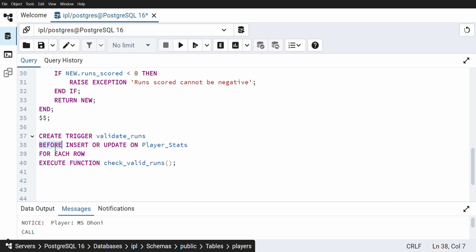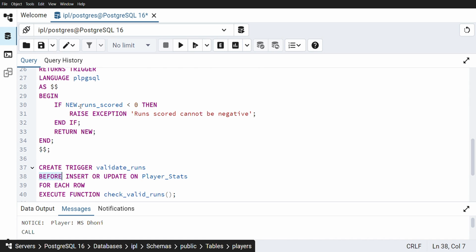If a trigger is going to be fired before some event, how can I have a new table? The new table will be populated with the values which are expected to be the output of that statement. It will provide us with a table that has the values as if they were inserted, as if they were updated. All of this can be accessed using new.